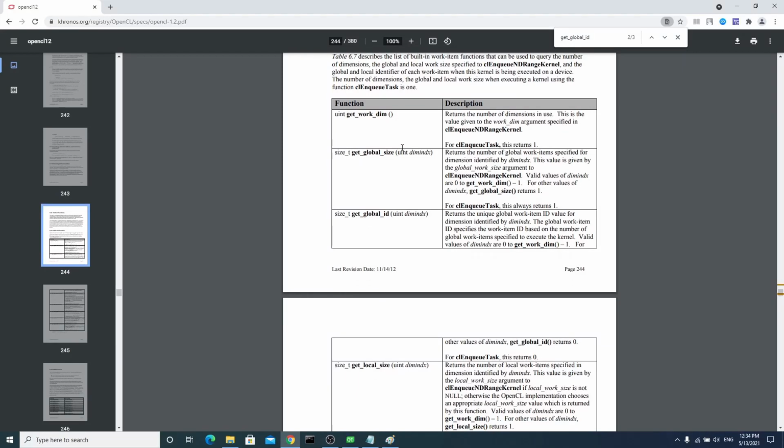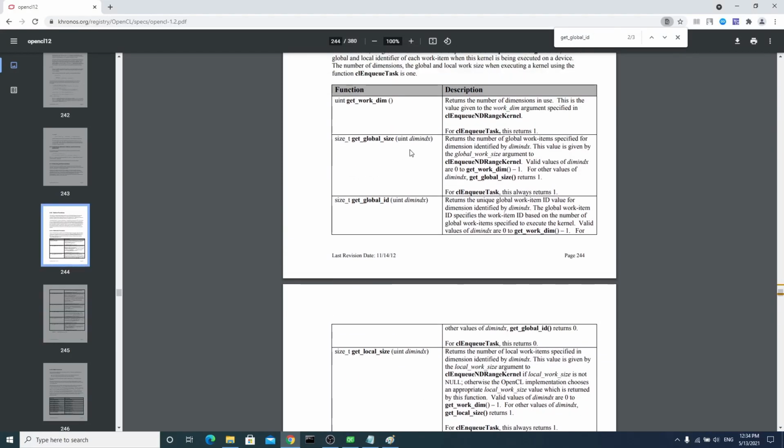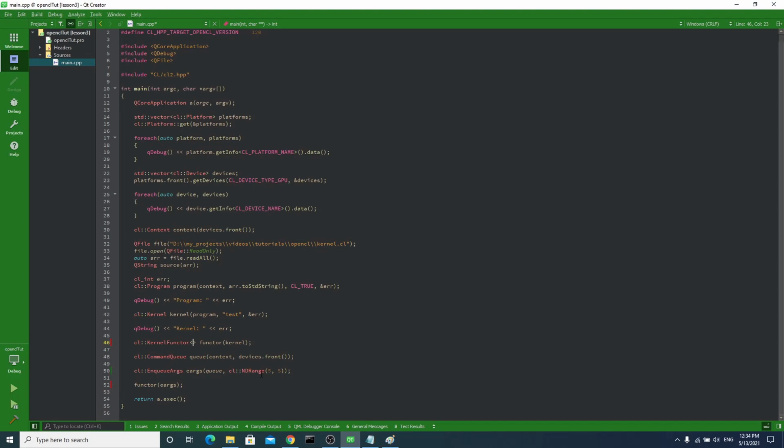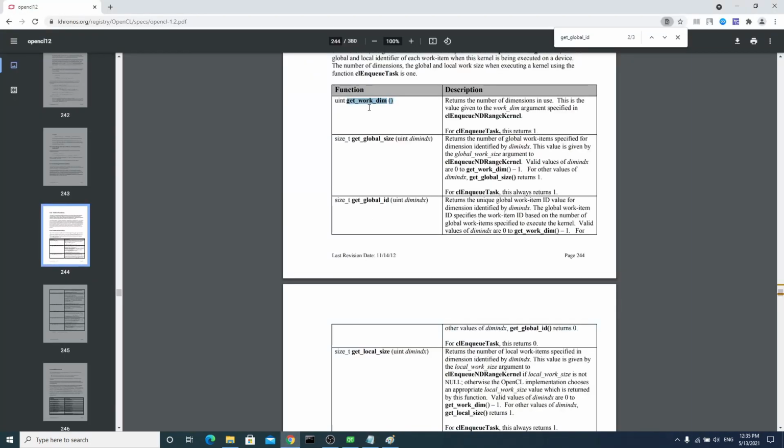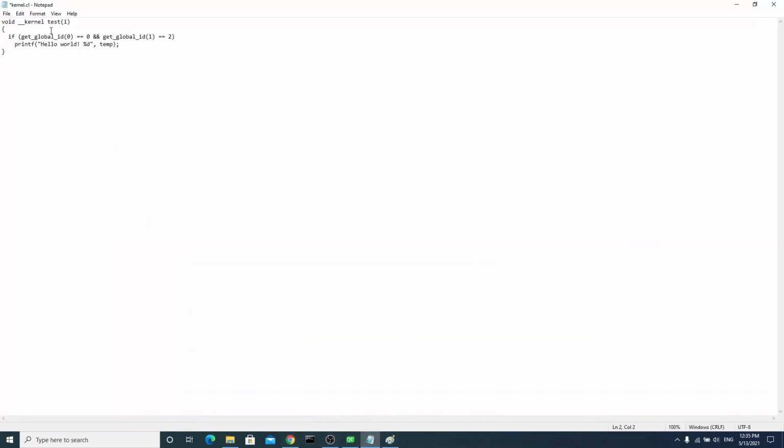For other dimensions, we can get the size, we can get the dimension. For example, with get work dimension, we can get how many dimensions we identified here in the range. Let's try it out. Let's for one second forget about this, and we want to get work dimension.